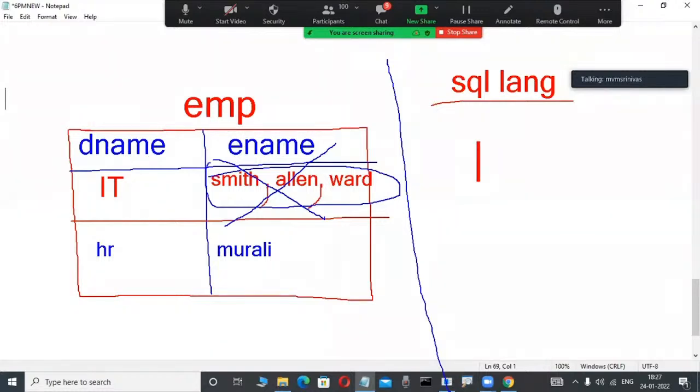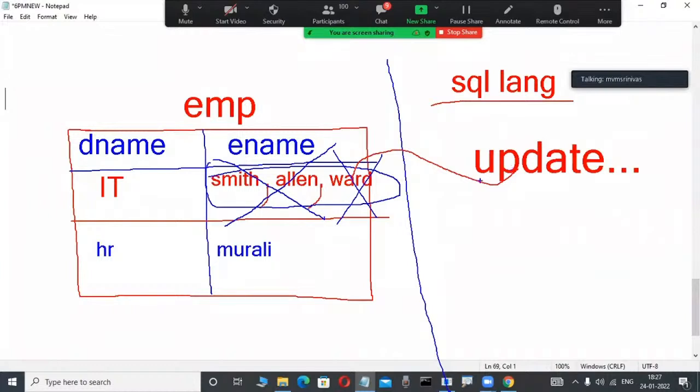Update, delete, select, insert, some commands are there. Suppose I am using update. Now the update command I'm using in SQL language. Through this update command, I try to modify only a single employee name from these multiple employees. It is impossible. This update command is not working. Whenever multiple values separated with commas are there, modifying a single value from these multiple values through the update command is impossible. That is a problem.